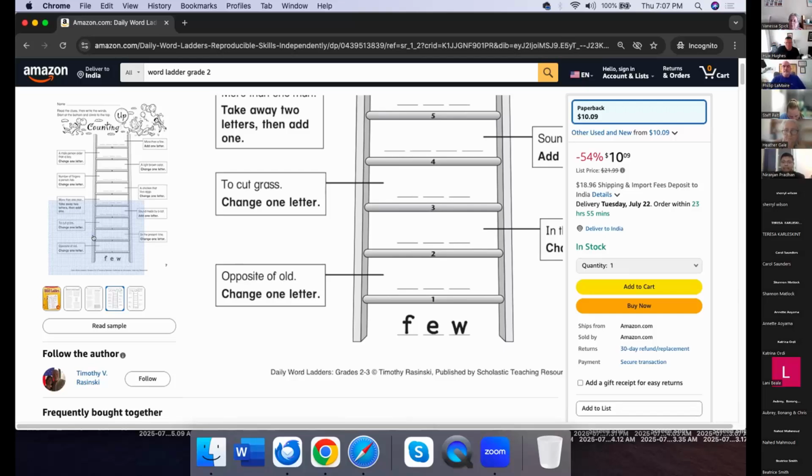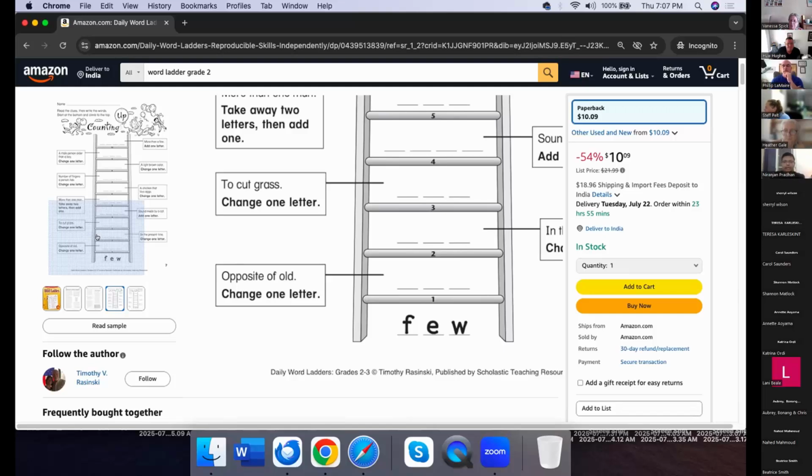Then the child is supposed to confirm that with the instruction. When the instruction says change one letter, and if the child has understood that opposite of old is probably new, then when the instruction says change one letter from few, the child has to change F to N and it will become new, right? So that is how the process goes.